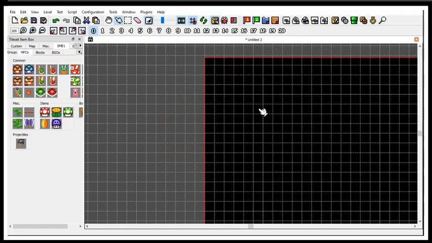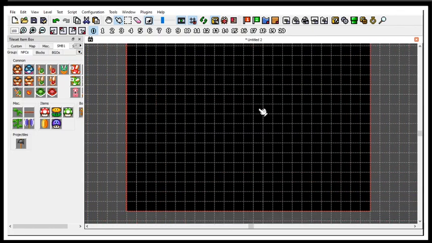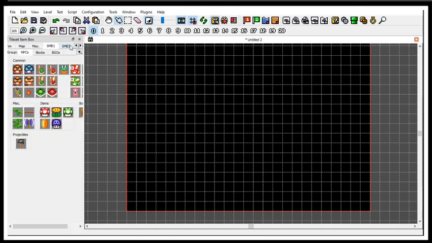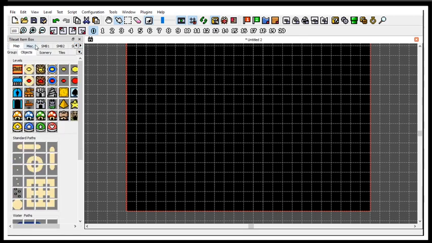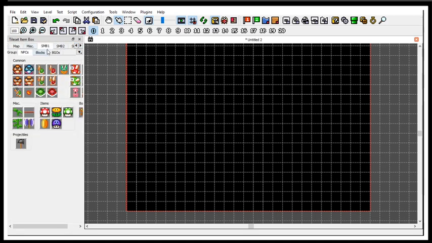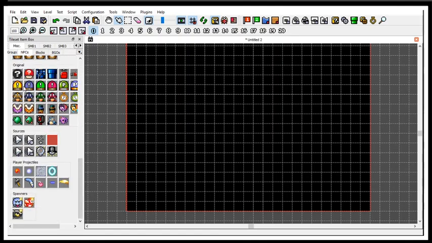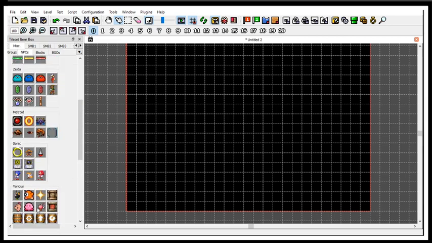But now we can move it around with the arrow keys, and we can start adding stuff in with the cursor and going through all of these menus that include every tile set and stuff. So SMBX includes Super Mario Bros. 1, 2, 3, and World, as well as some random stuff. That is lots of original user-made stuff that was added for the SMBX2 version by the developers of that.